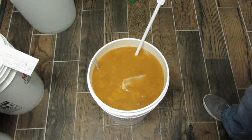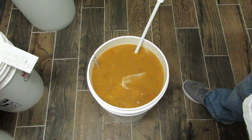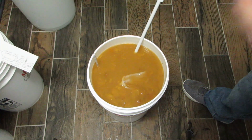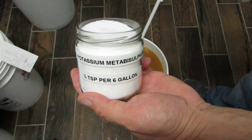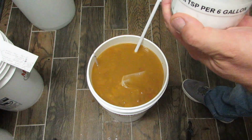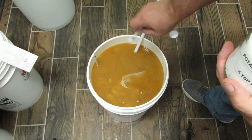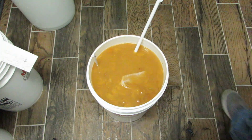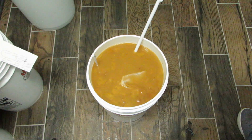Okay, so we've taken a hydrometer reading. It's 1.010, so we're just going to call that good. So now we're going to add a 1/4 teaspoon of potassium metabisulfite. This will just help kill off anything else that might still be in there. We'll stir that in, and then we'll cover it with a towel, and we'll pitch the yeast in the morning.